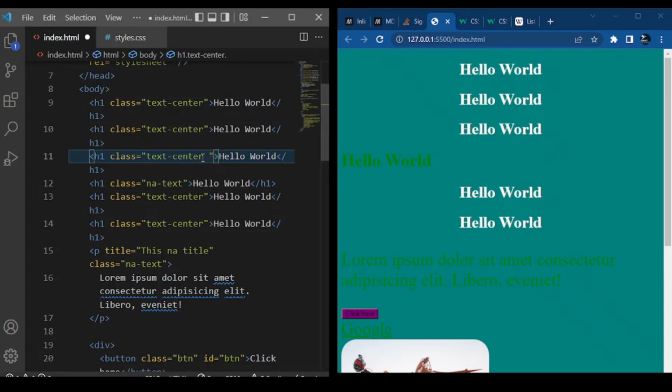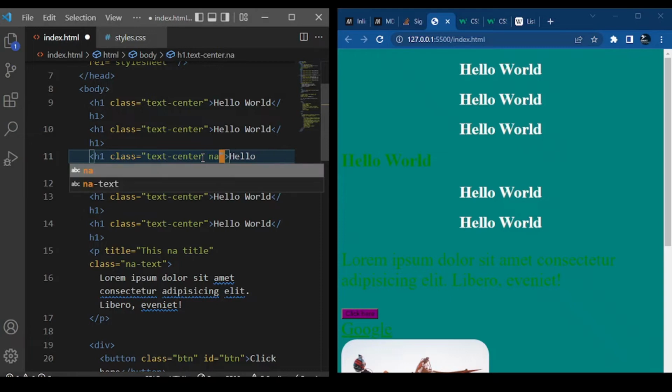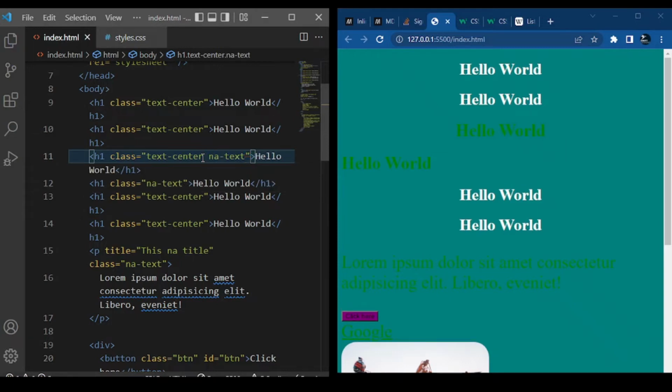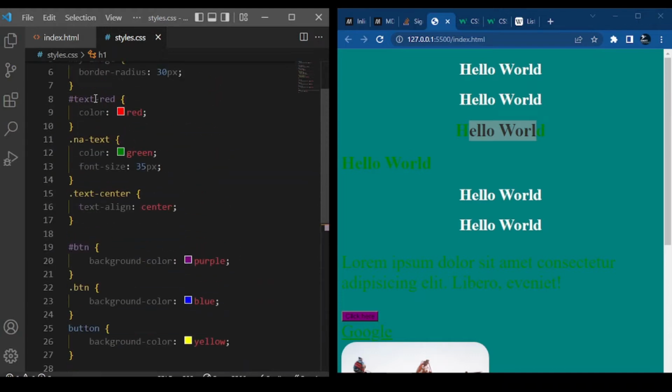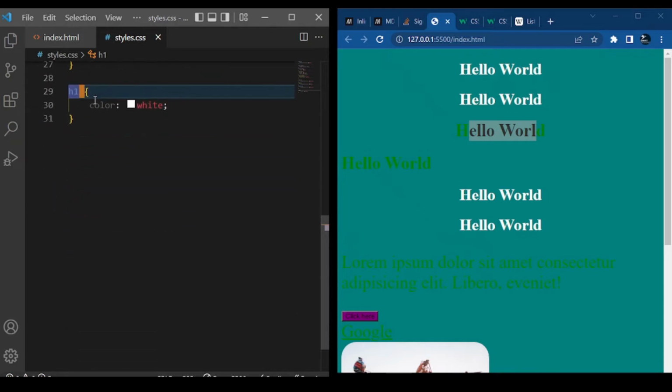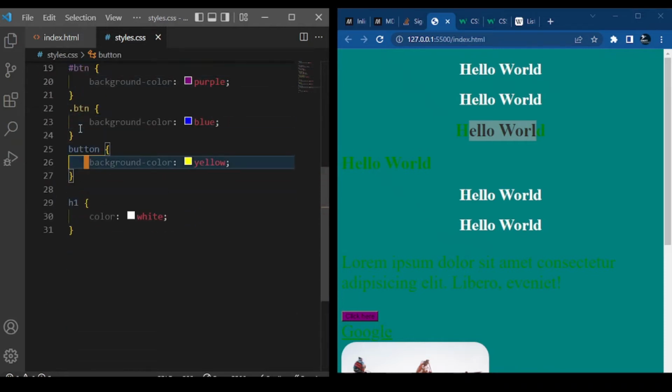All these things happen because of specificity. So if you say we want the color to be na text, it go change to green. Then this one here. So always keep in mind where you style your code and how you style your code. You go need to take responsibility for all these things you do. So always keep in mind where you style your code and where you put your CSS code. Or if you don't remember, also write comments. Those comments are going to help you to remember, oh okay, this is where I did the styling. Okay, this is the beginning of this styling. Okay, this is the ending of this styling. You're going to see such things all the time also.